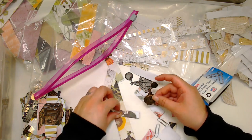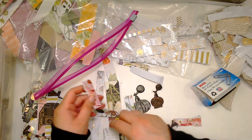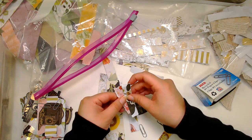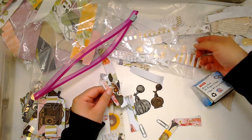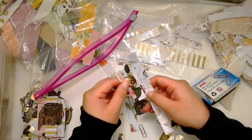Let's see. Oh, we got this little bottle. Got these little bottles we can do something little with. Let's see. I got this one right here.